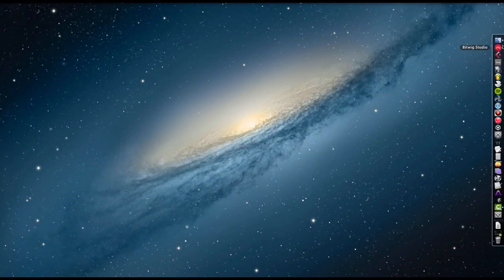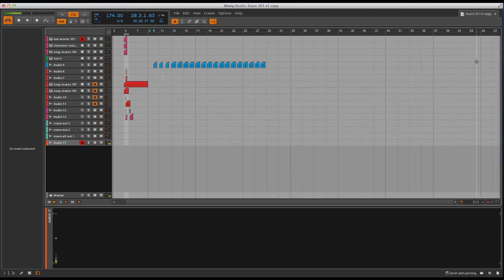So I'm opening up what I like to use to write my tracks in, which is a program. It's a new program, only came out in March this year. It's called Bitwig Studio. I personally absolutely love it. I think they've really thought about everything that a modern day electronic music producer needs, and they've basically slimmed it all down to a really good workflow, as you'll probably see during the course of this video.